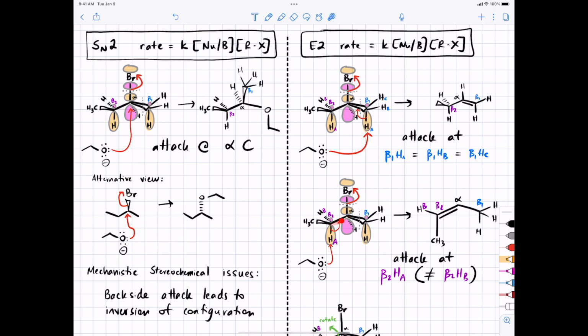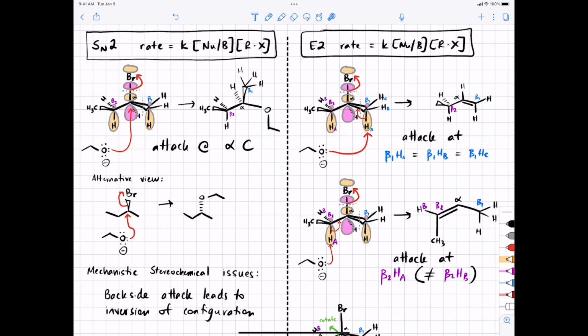We would form the new pi bond between beta 2 and alpha. And if you look at the molecule as we've drawn it here, the methyl group on beta carbon 2 is coming out toward us, as is also the methyl group on the alpha carbon. Both methyl groups are coming out toward us, so both of them are going to be on the same side of the new pi bond that we make. So if we remove beta proton A, we have to get the cis isomer.